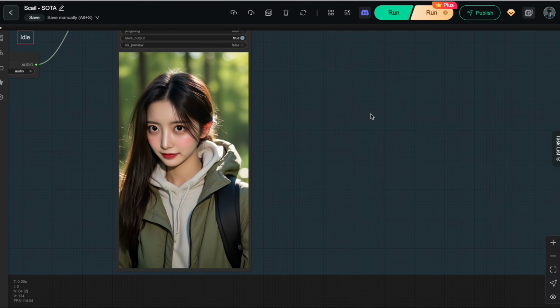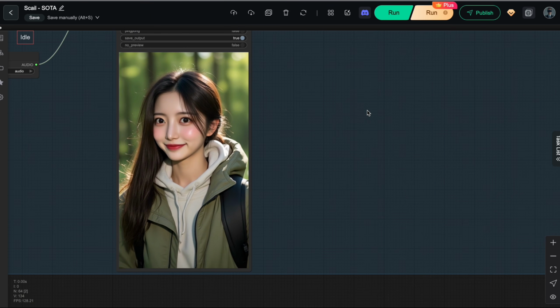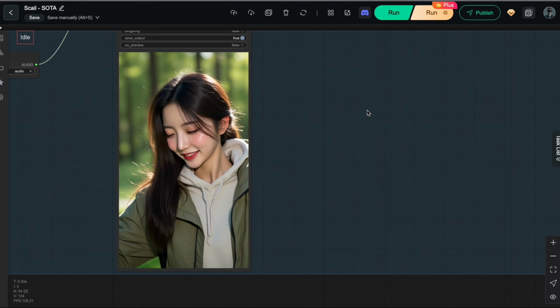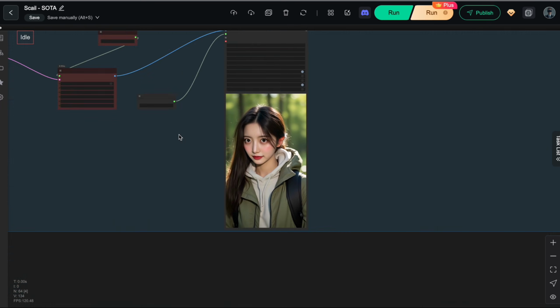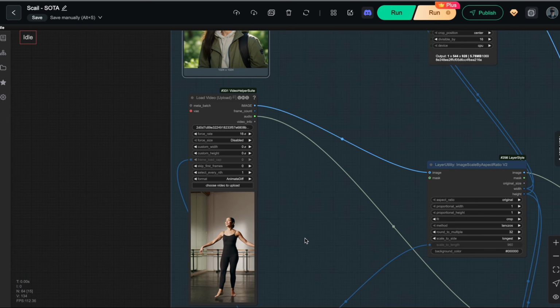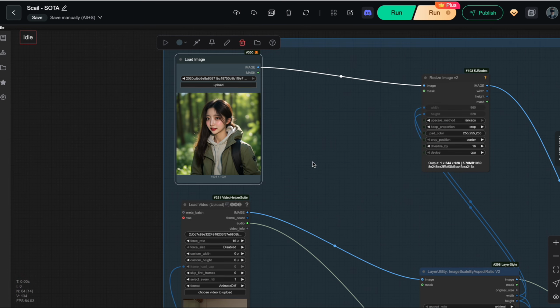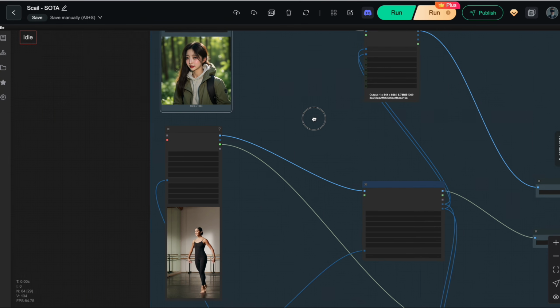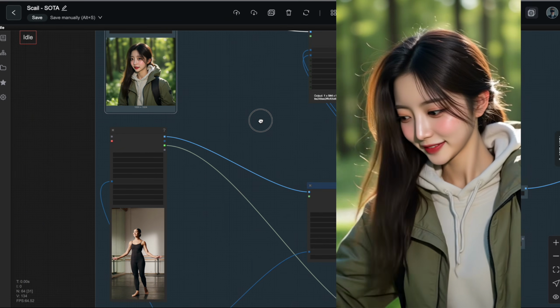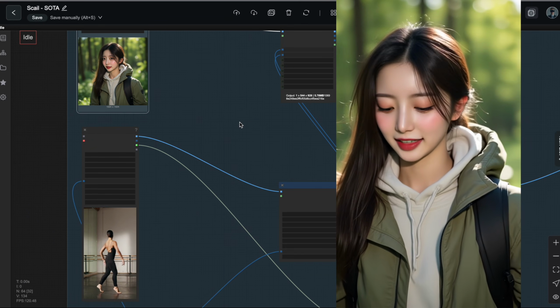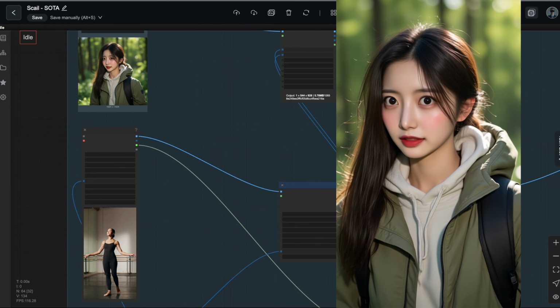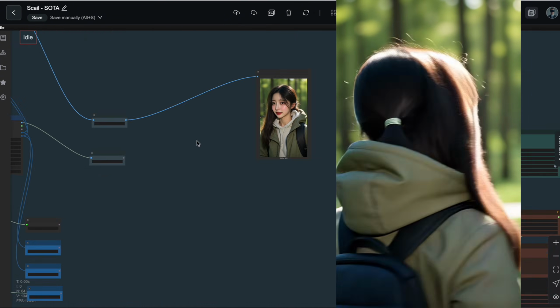But there's a really interesting detail here that I want you guys to pay attention to. My reference video is a full body shot, while the photo of the girl I uploaded is only a half body shot. And what did the AI give us back? A spot-on half body shot. Every detail of the limb stays right within the frame. The AI didn't try to hallucinate extra legs or mess up the proportions.